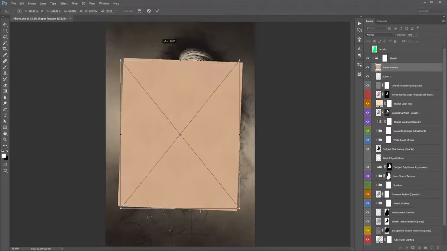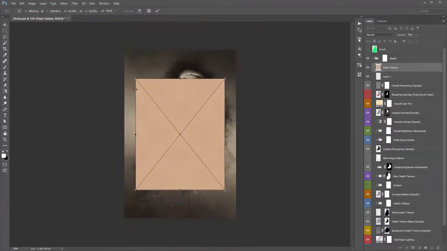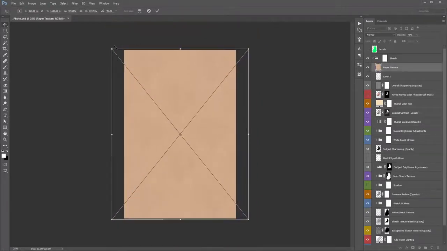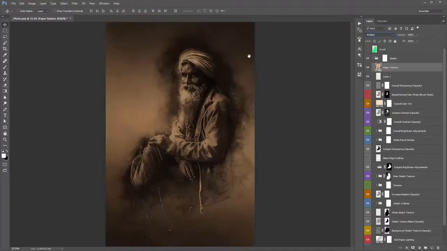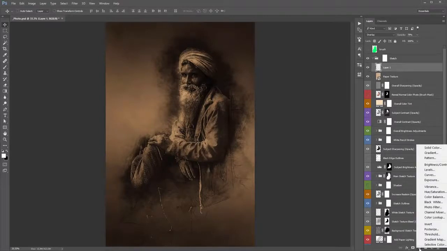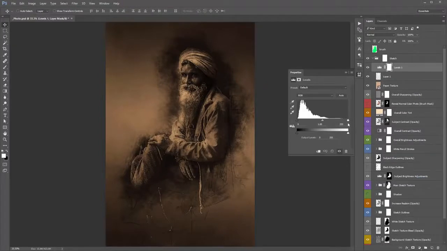Now I can rotate this, and I'll zoom out a bit and scale that up. Okay, so now I've got this paper texture in the design. Now what you can do here is just change the blend mode to multiply, okay, and you can see it's very subtle, but it's added the texture of that paper into the design. Now if you're thinking it's made everything a bit too dark, what you can do is just add an adjustment layer at the top here, just say Levels, and you can drag this right hand corner marker here to the left, which will increase the brightness of your design.